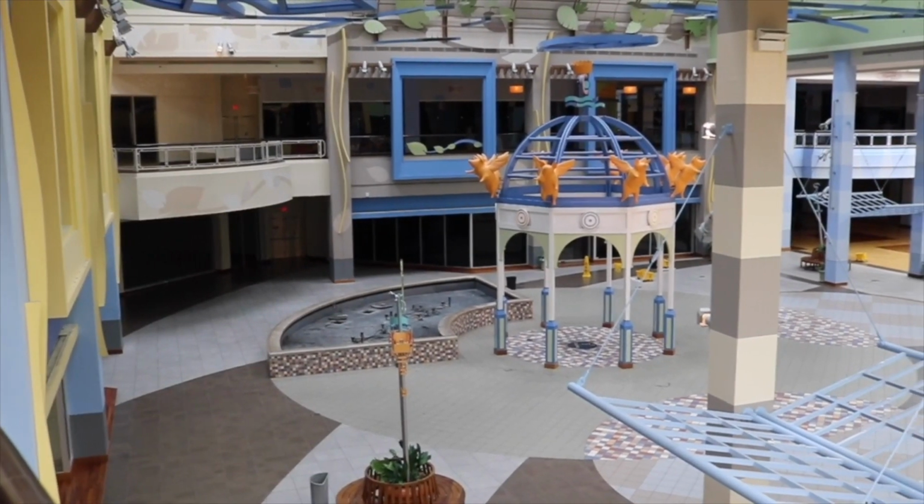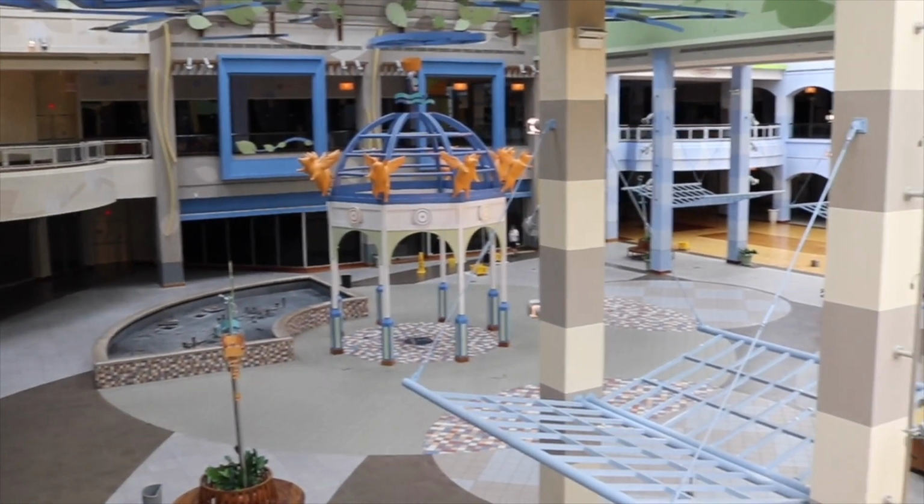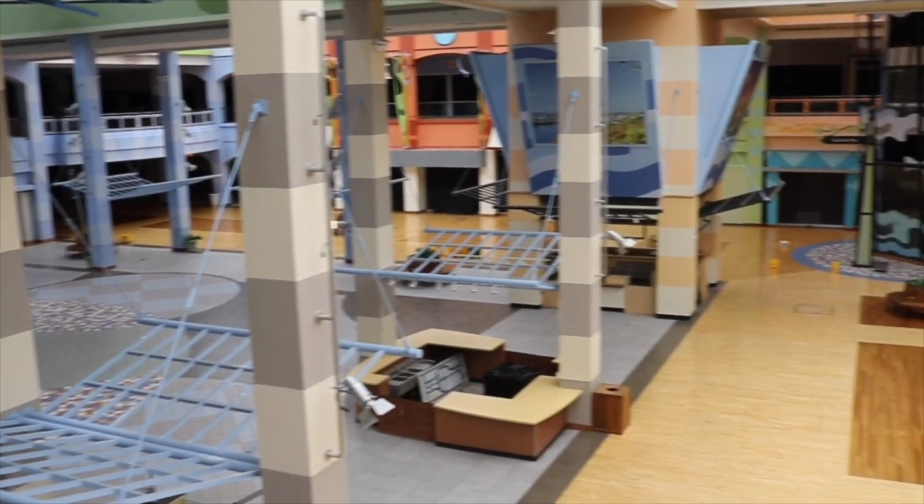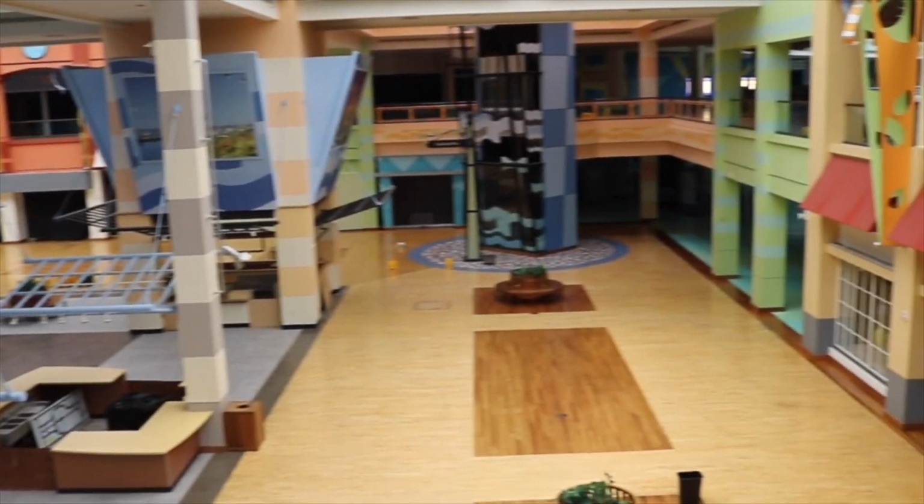So a portion of the mall is actually still used, which this is as well. You'll see right there, there's a gym, and there's people in there working out right now here in this abandoned mall. And there's some other stores that are still open too that we'll get to. But they filmed it in an abandoned mall similar to this one. And they were saying during shooting on set, people would kind of wander in because they were coming from other areas of the mall that were still open. And it just immediately made me think of Forest Fair. So I kind of wanted to come make a video.